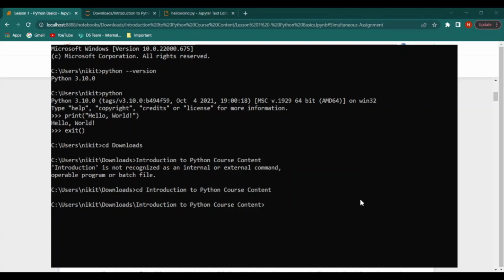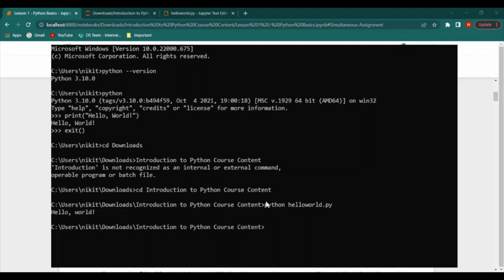So what I'm going to do is type in python space helloworld.py and then press enter. So this prints out the content from our file. As you can see, we have hello world given as the output of this particular line of code. To understand this a little better, let's get into an exercise.